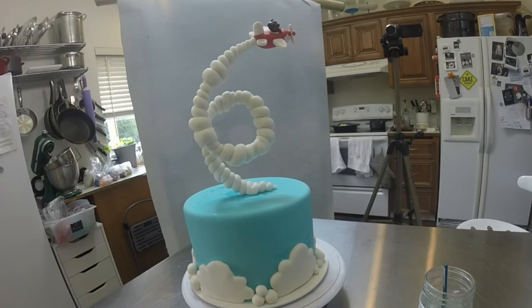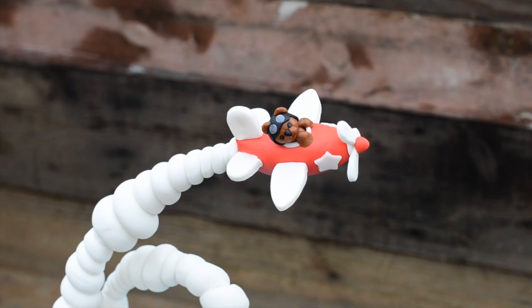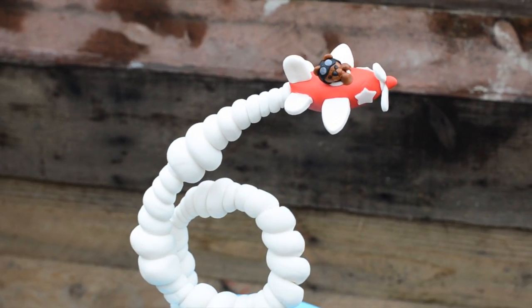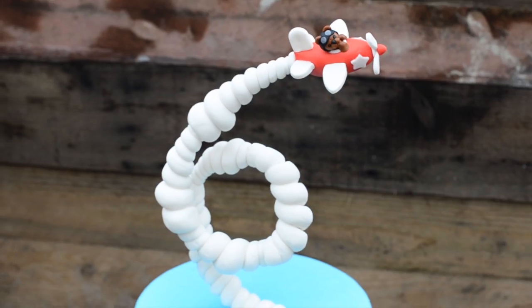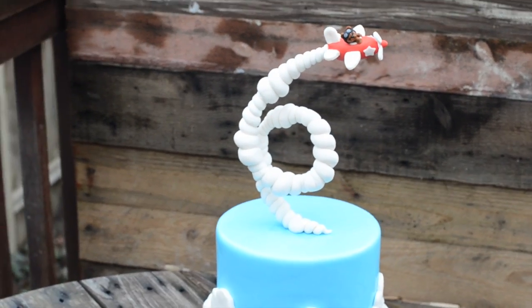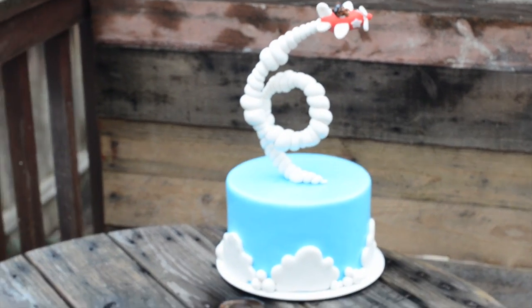You could also do like a spaceship. You could do like a bird. This structure translates to a lot of really fun flying type cakes. So hopefully you felt like you could imagine other types of cakes that you could do with this type of structure.